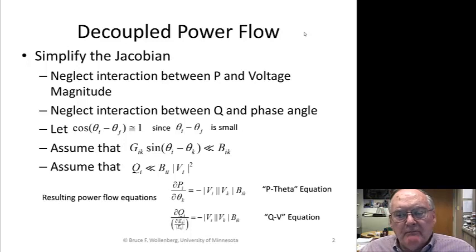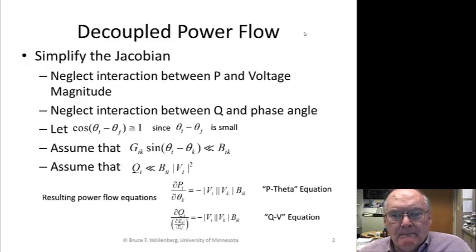parts of the problem. And what we'll see is that this results actually in a faster power flow, one that uses less storage, if that's a problem, but usually it isn't. But it does gain speed for us, partly because the Jacobian matrix no longer has to be recalculated each iteration because it's constant. It changes only if the reactive limits on generators change.